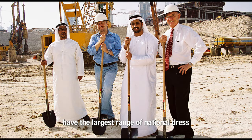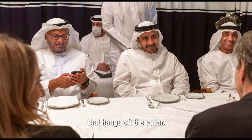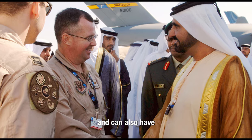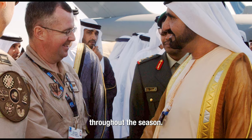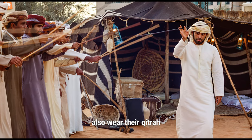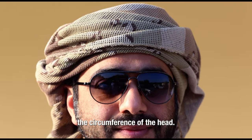The Emirati nationals have the largest range of national dress, with a collarless kandura, a rope, as well as a decorative braided tassel that hangs off the collar. The kandura is typically loosely fitted and can also have lighter color variants throughout the season. In addition, UAE nationals also wear their qitra as a umama, when the fabric is wrapped numerous times around the circumference of the head.